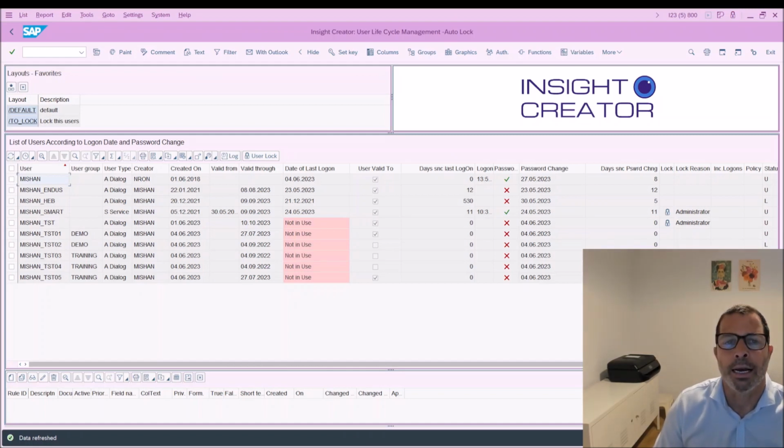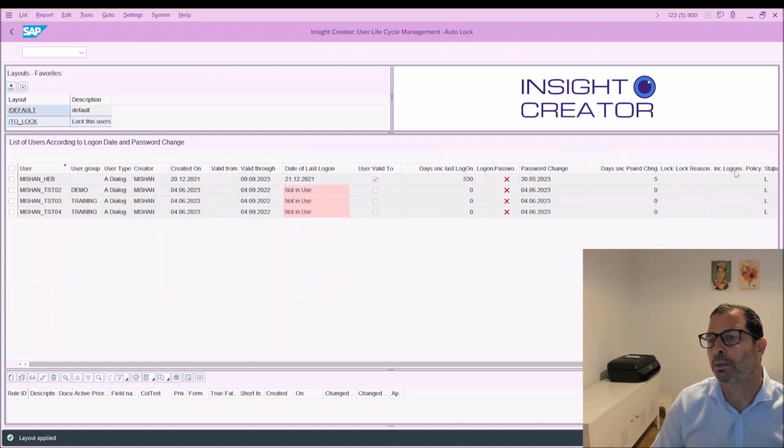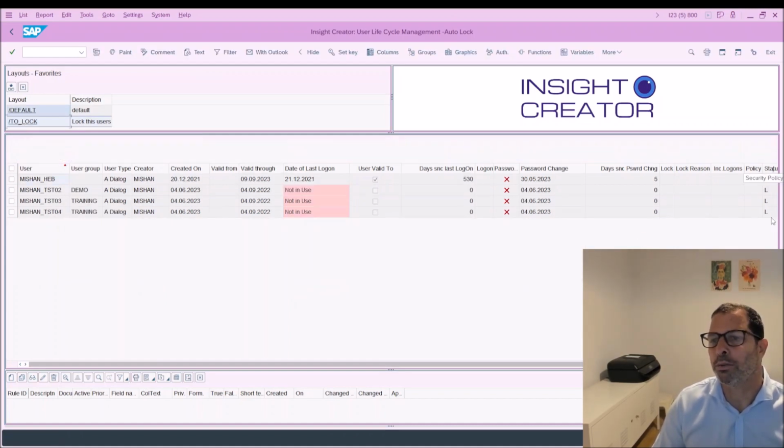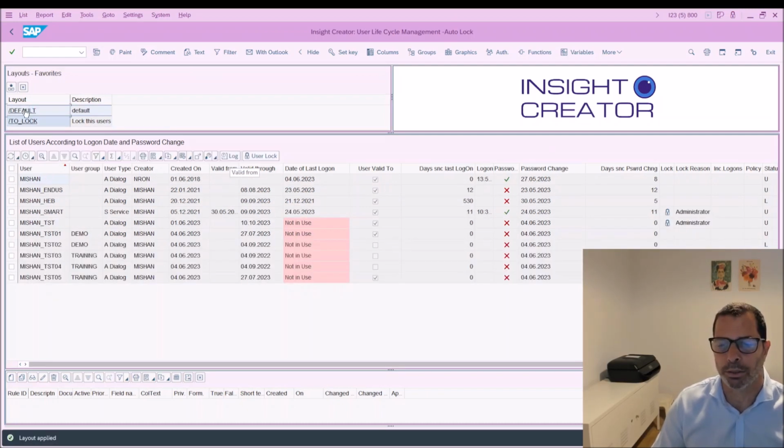I came up with a layout based on filtering those records that have the letter L. So to lock means all these users that should be locked, and default are all the users.